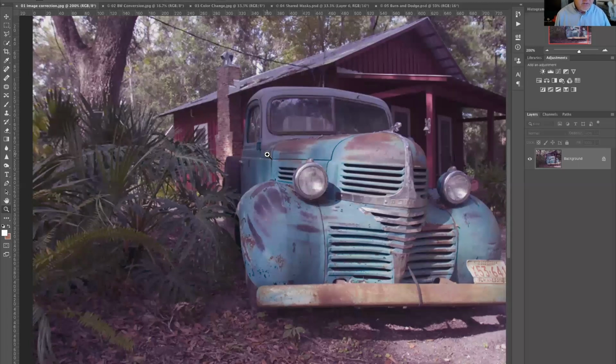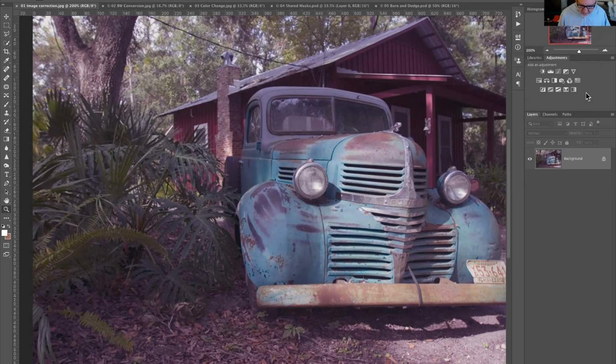Now, the whole advantage of adjustment layers is that we're not making the changes directly on the photograph. So for example, if you were to go into the image menu to adjustments and make adjustments under there, you're actually changing the picture, and it's irreversible later on. So the concept is, it's like laying a filter that's adjustable on top of the picture. You can take it away later, you can change it, you can add more. It's totally adjustable forever.